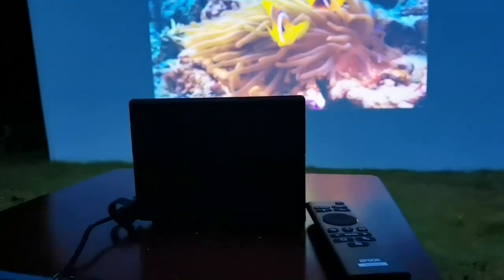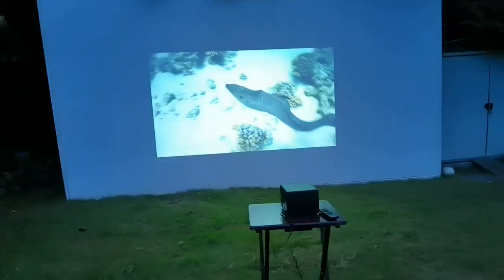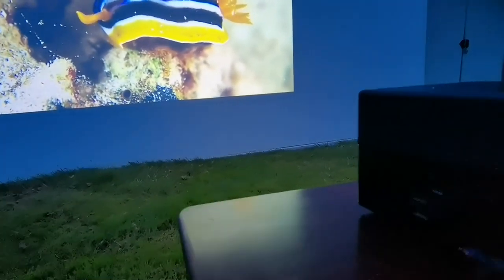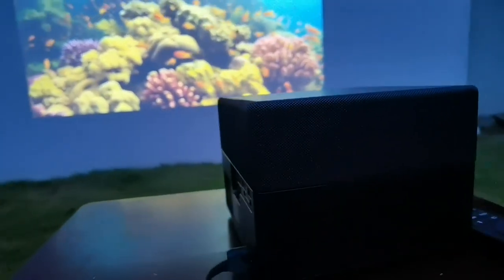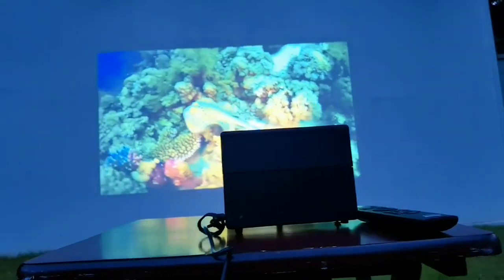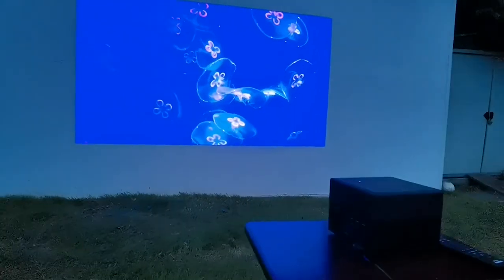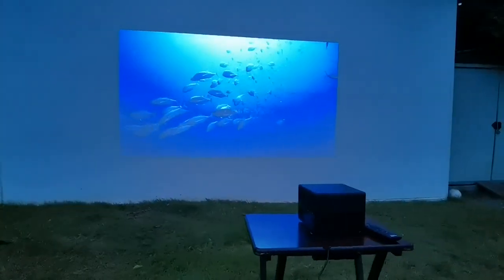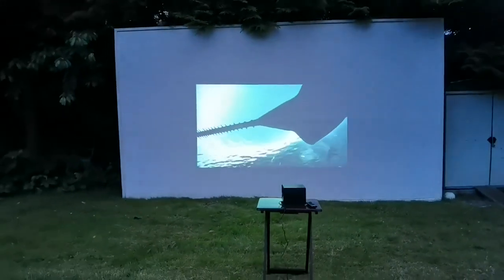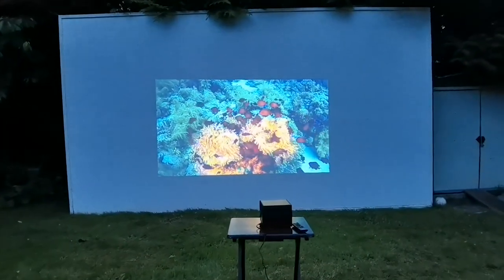It's like a little entertainment box — just plug and play, connect to your Wi-Fi and you're good to go. The same thing applies: the farther you push it back, the less bright, and the sweet spot is about 100 inches. Kids aren't that picky — just grab this, put it against the wall, turn it on and watch their shows. This projector has great versatility: use it indoors instead of a TV, then grab it in the summer and take it outside, or bring it to a party to show photos or artwork on the wall.